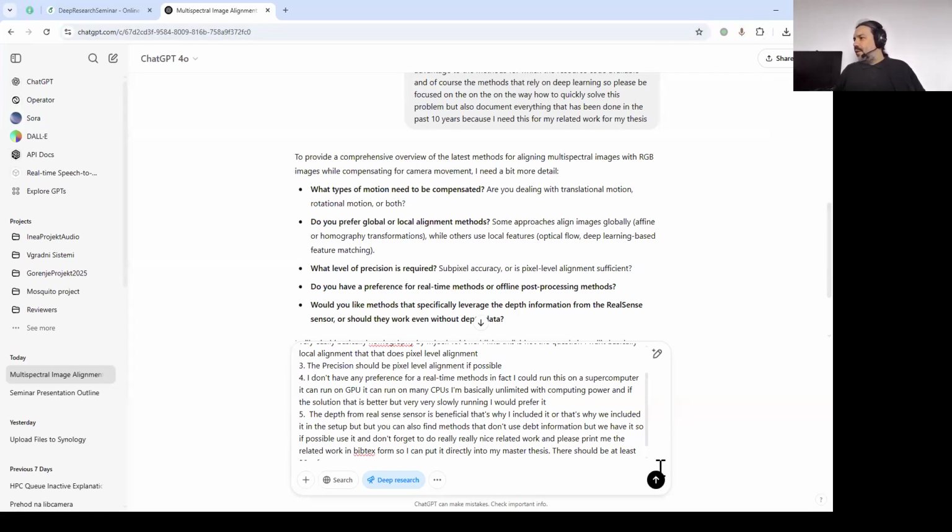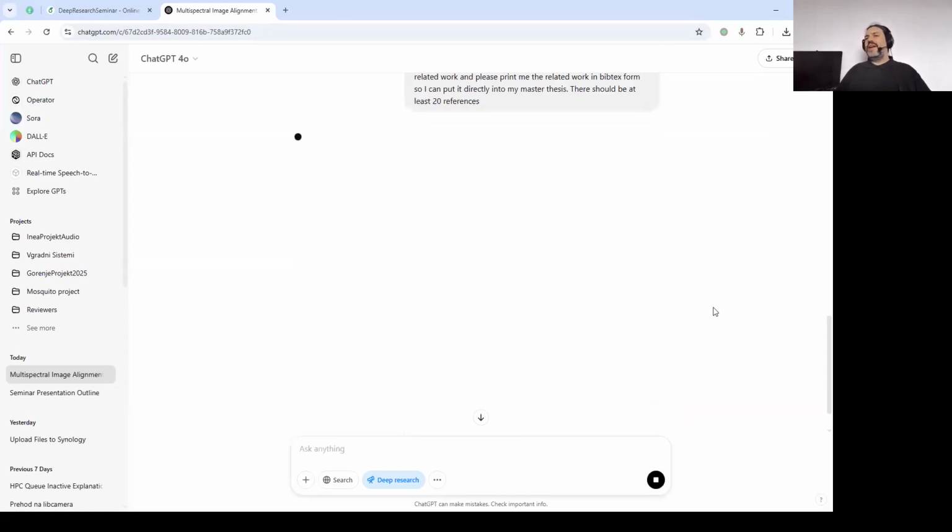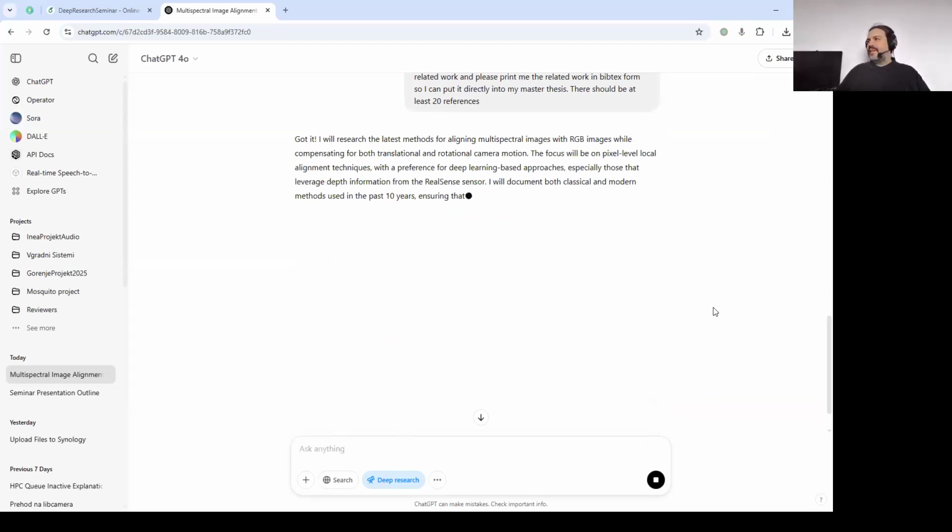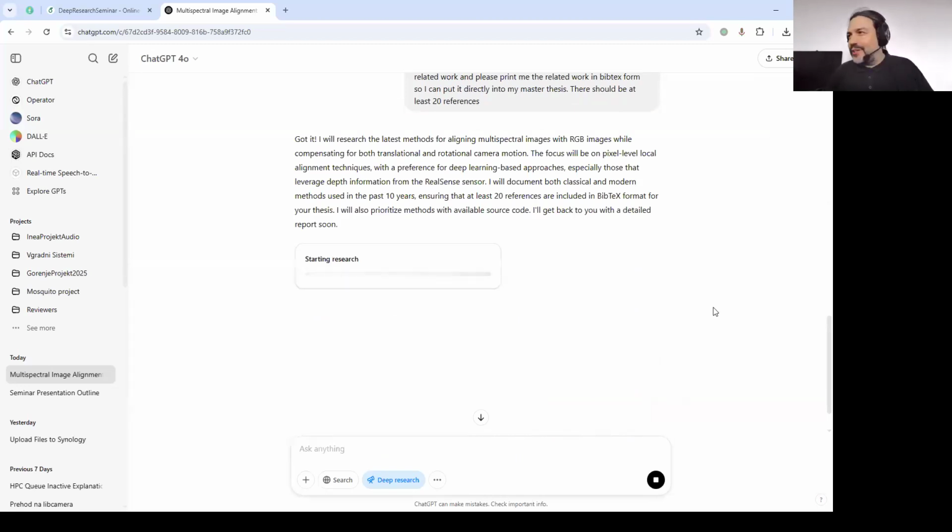Okay, so now I will answer this, and you see now we will get a progress bar. Starting research. Now we can talk about the other stuff, okay? So now it's going, and this bar will go pretty slowly, depending on how much stuff it finds and how deep it goes. Now I forgot to tell it to include also the sources that are not publicly available, so we can do this in follow-up searches. So it needs some time to even start.